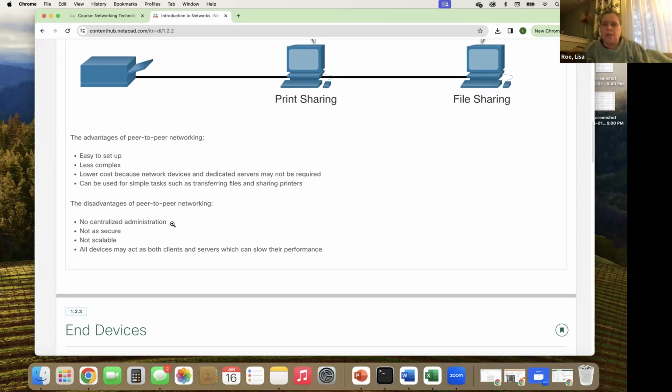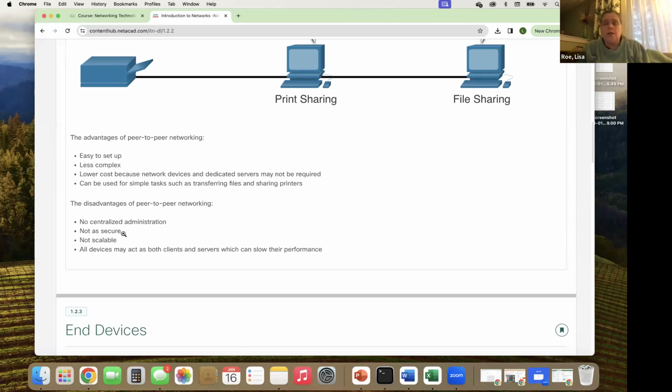Peer-to-peer networks are really good for home networks or small office, home office networks. But once you start to get out of a small office network, and I'm talking about 10 devices or less, having a server to run a database, to manage the internet, to manage the users, to be a repository for file storage so other people can share files and things like that, it becomes important.